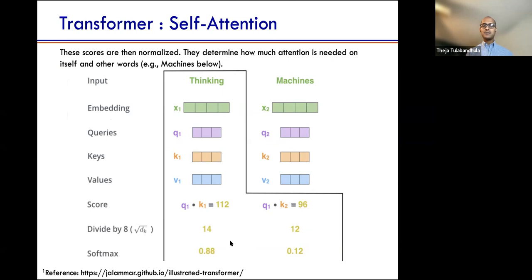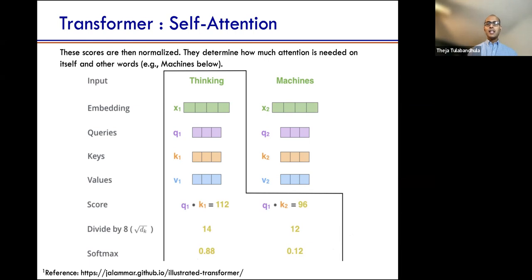Again, you apply softmax. It's very similar to the attention mechanism we saw at the beginning of the lecture. You have two numbers which are not between 0 and 1, and you want to make them between 0 and 1, so you do a softmax operation. If there are 10 words, you do exactly the same softmax operation, and there'll be 10 numbers in the last row, which sum up to 1.